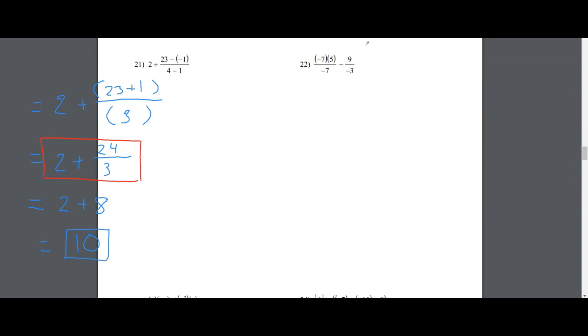So if we had to find a common denominator, we may get 6 thirds, because 6 thirds is equal to 2, plus 24 thirds, which would give us 30 thirds, which would give us 10, right? So we ended up with the same answer. We just had to approach it differently. So again, the order of operations helps you know what's going to be the easiest path.